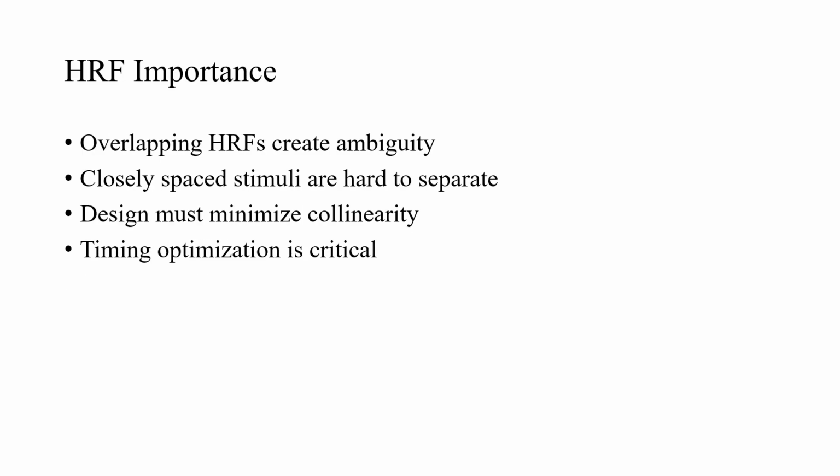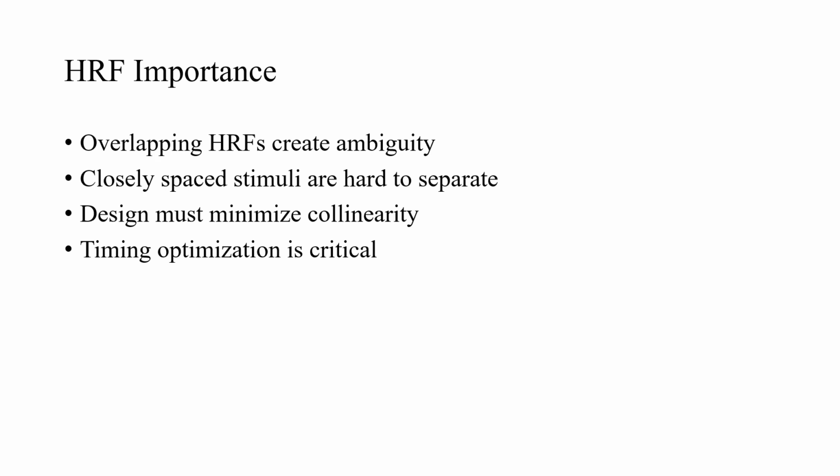So, sometimes there are overlapping HRF functions which create ambiguity about which regions of the brain they are emanating from. Sometimes when the stimuli are placed very closely together, we have seen the time course of the development of the BOLD response. If the two stimuli are placed very close in time with each other, let us say 2 seconds or 3 seconds, then they will have overlapping HRFs and it will make it difficult and will create ambiguity.